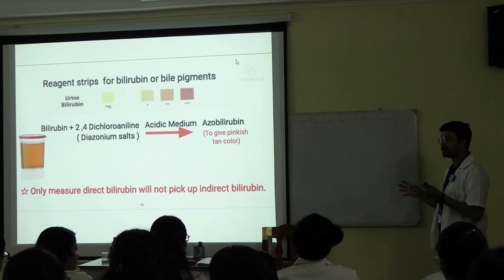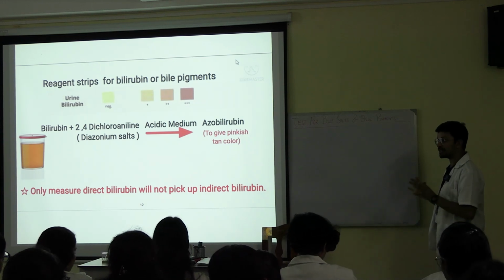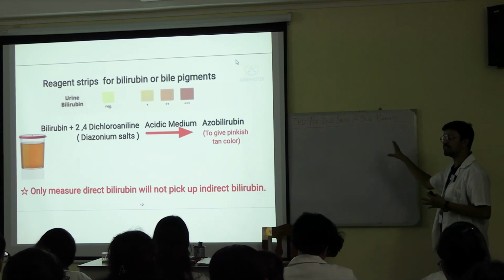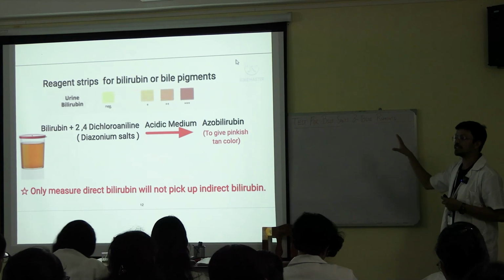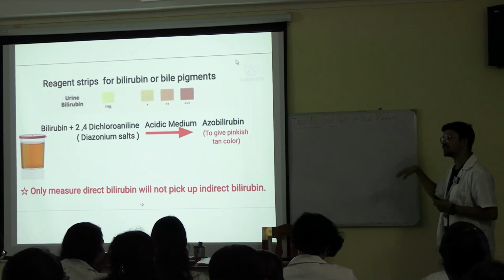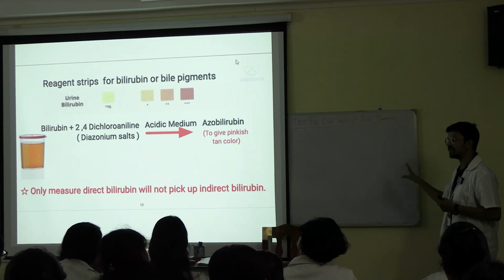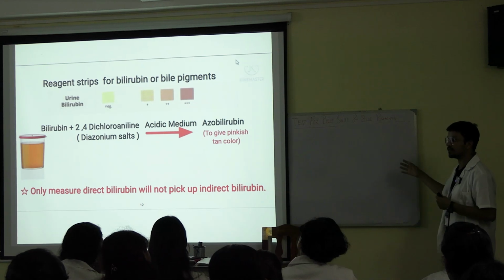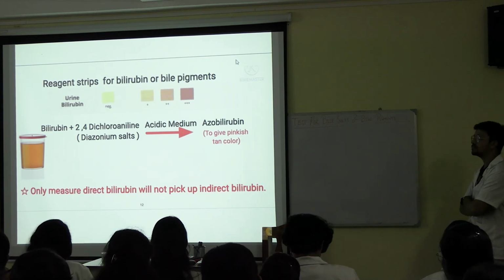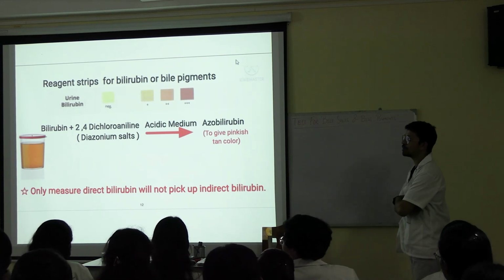The amount of bilirubin that is getting produced in the liver will be there in the circulation, but the excess amount that is forming will be present in the liver. To some extent it will be there in the blood. In case of bile salt, it is mixing up with it. In case of bilirubin, it is not mixing up. It can be present in the blood circulation only. The excess amount which is producing in the liver, everything will not be there in the blood. Fine? Sir, the plus means how much amount of bilirubin is there.